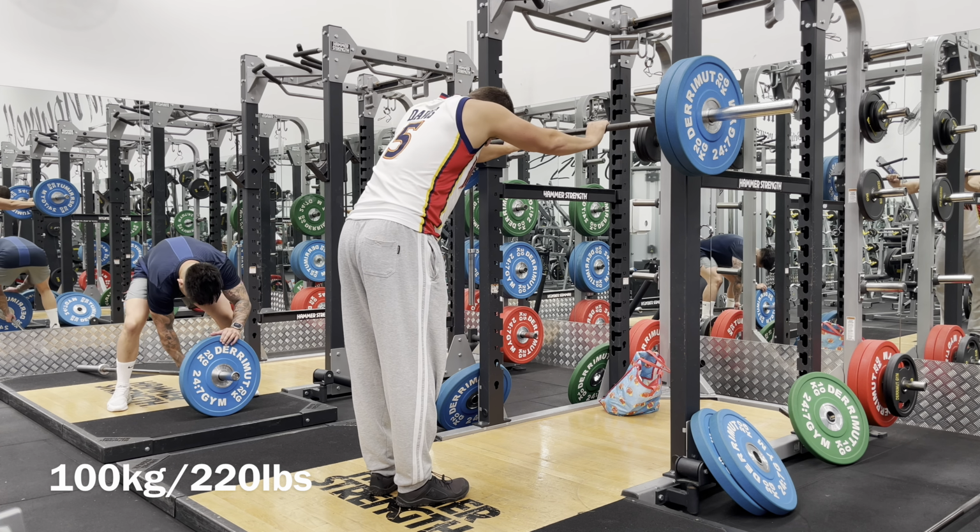Is it broad jumps? Essentially what I want to do is jump full depth, ATG, up, down, up, down, up, down, without any gather, just jump. So without any arm swings or anything, I just want to jump, get to ATG position, jump. I want to do like 10 or 15 of these jumps in one set. And I want to see what that does to my legs. I think jumping squats are taxing. It's going to be a cardio exercise and a half. I remember from the basketball days, it used to freaking burn you out. So once again, zero weight, maximum speed, and let's see what that does.